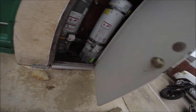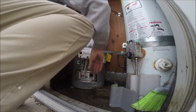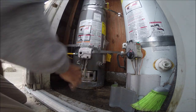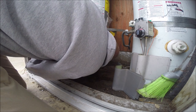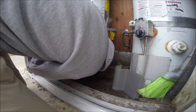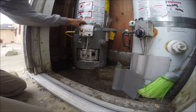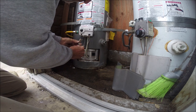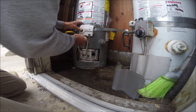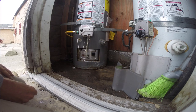Okay, doing a service call. We got, it's like a lot of water. Said he couldn't get it started. It's got a leaky drain valve. No spark. First thing we gotta do is change this drain valve.